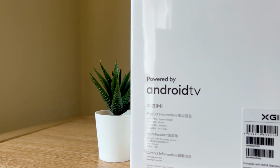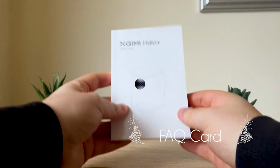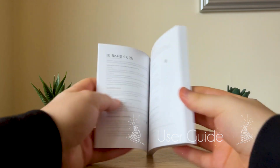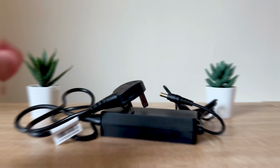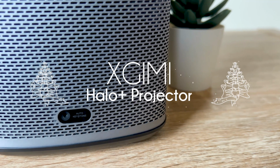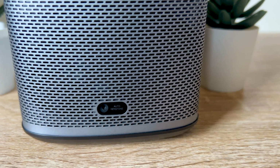Into the box we go, and here we have the warranty card, a FAQ card, that is a frequently asked questions card. Here's the user guide, the app installation guide, a charging plug and cable, the projector remote, and the Xgimi Halo Projector itself. Setting up this projector is extremely easy.